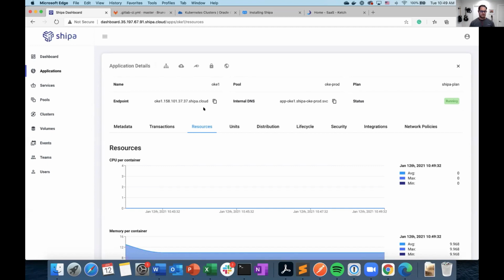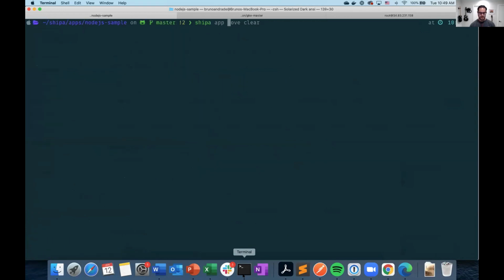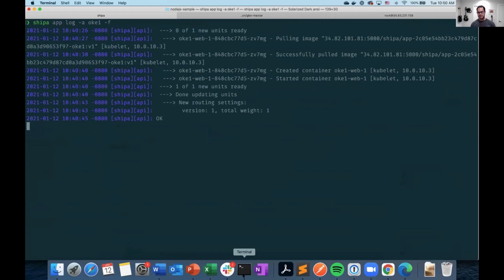Next one is, for logging, does Shipa persist the logs from pods using Elasticsearch? That's a good question. We have connections into different services. From a simple perspective, you can get the logs your pods are producing directly here.